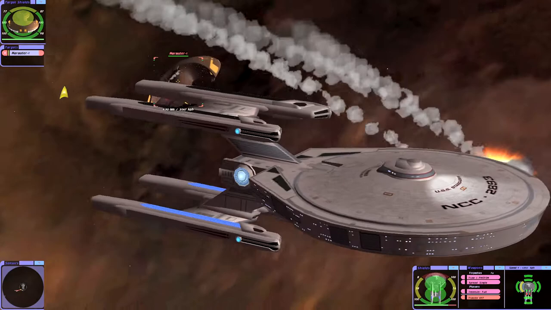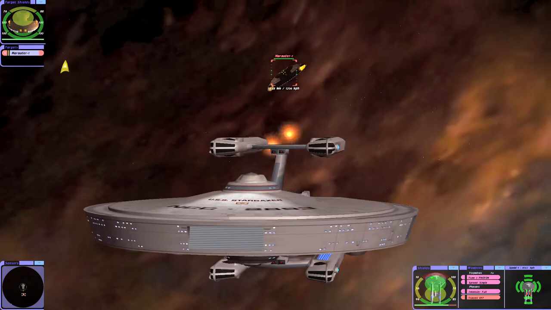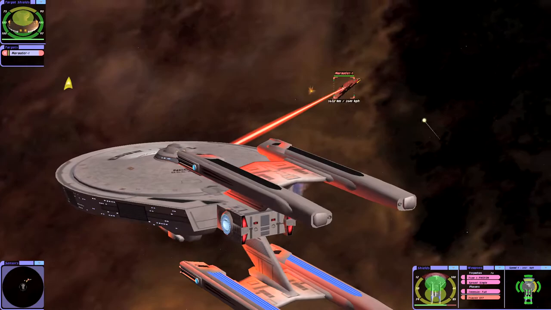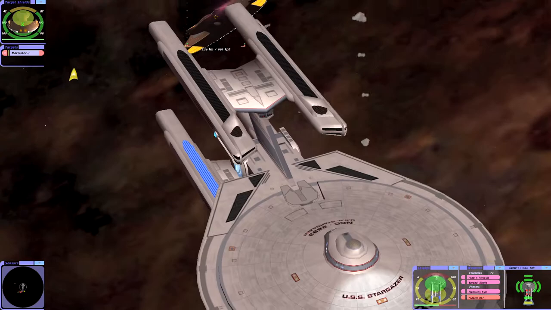There we go. This should not have aft torpedoes. Okay, this isn't going very well. Okay, yeah. It's going actually very badly. Come on. Am I going full speed? There we go, okay. So yeah, this ship has no aft torpedoes, and a really crappy aft phaser arc here. Okay. Yeah, this isn't going very well.